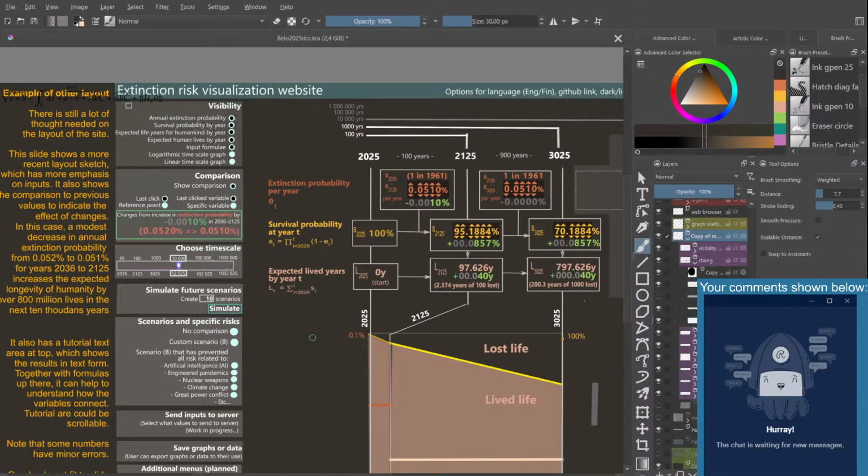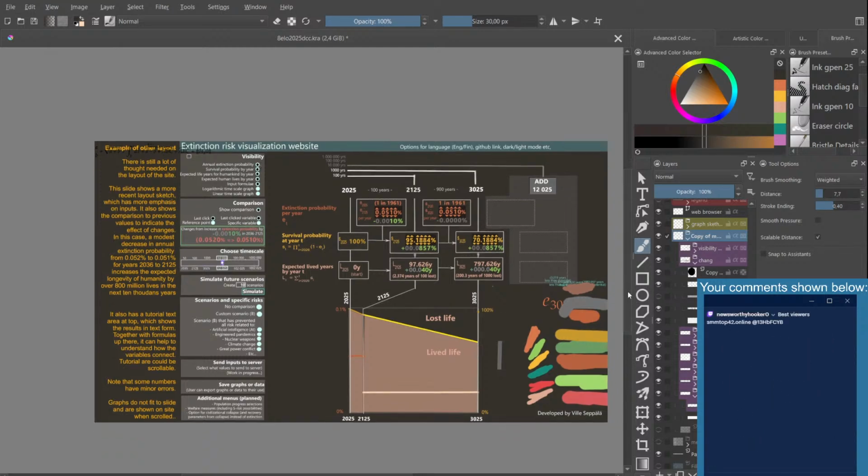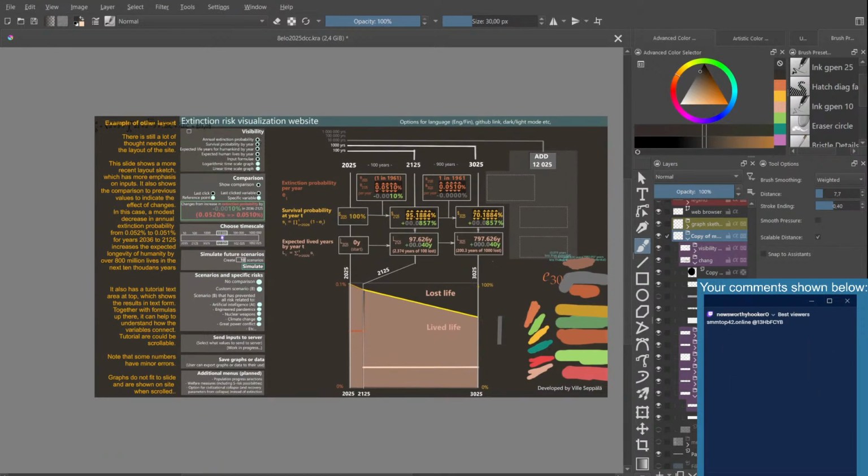So let's try if we have this additional menu here.